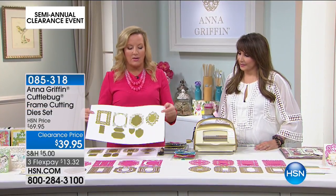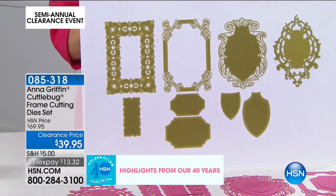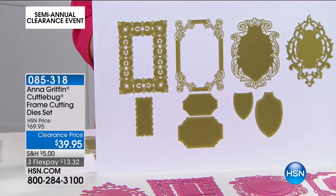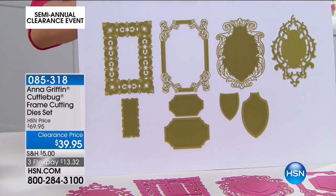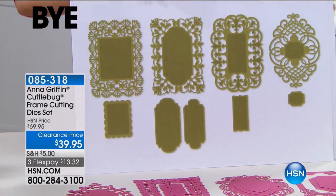And what you just saw, okay, so we have our Baroque die set, all right? And what does that mean? It's 9 cutting dies, steel cutting dies that are 1 millimeter thick. These are the best in the market, right? You're getting 9 where they're concentric. You're getting 4 major frames. These are gonna be the entire front of a card. This is Baroque, and this is festooned, okay?